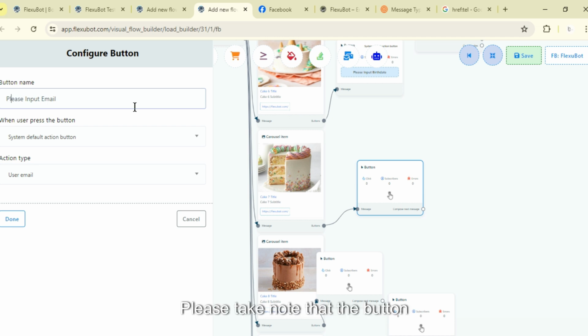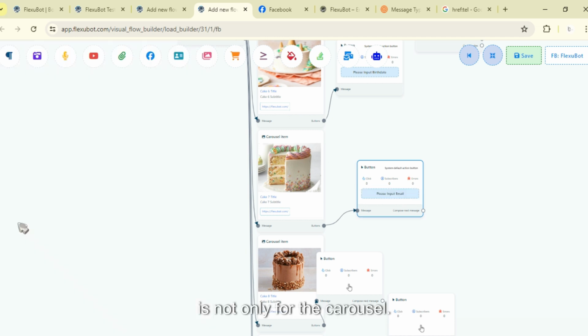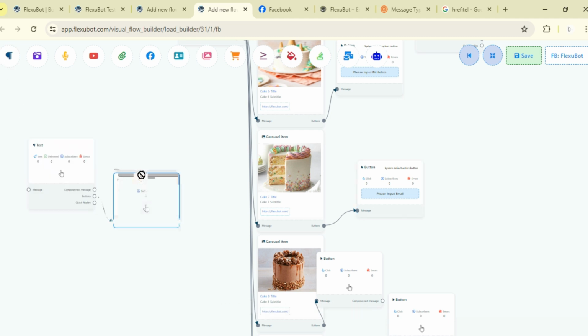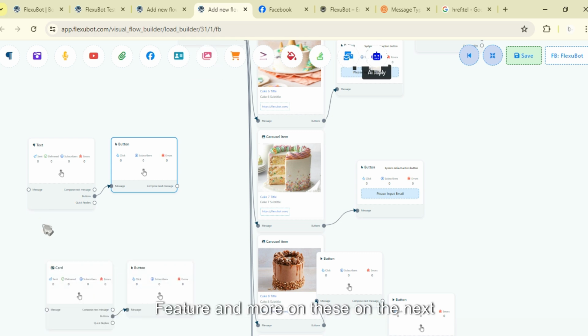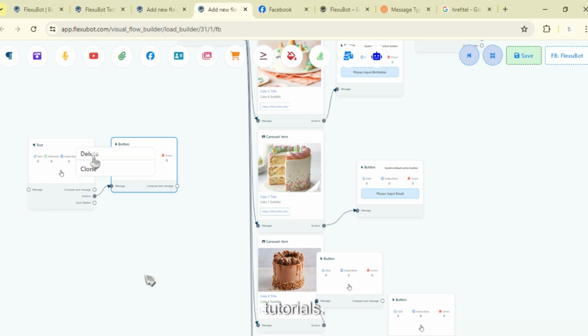Please take note that the button is not only for the carousel. The button is applicable in the text feature. It is applicable in the cards feature, the carousel feature, and more on these on the next tutorials.